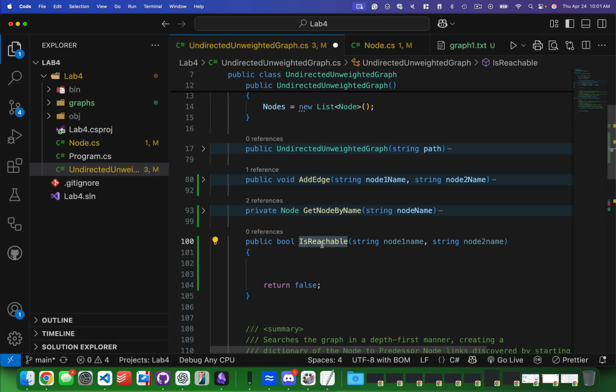So I believe if we have DFS done correctly, we could just call DFS and then check. Call DFS from the starting node, which in our case, is that node 1 or node 2? Answer is, doesn't matter. You could do it either way. You could say node 1 is the starting node, and node 2 is the ending node. If we want to say is reachable, A F, these are the names of it.